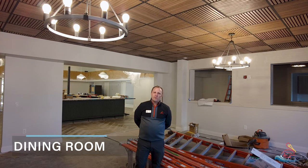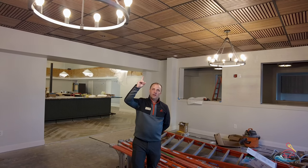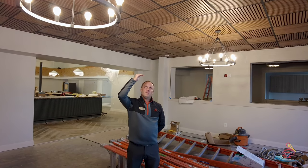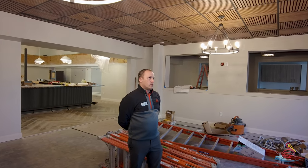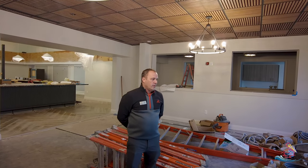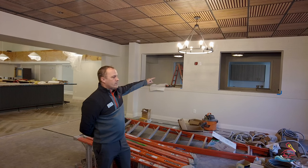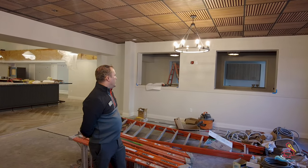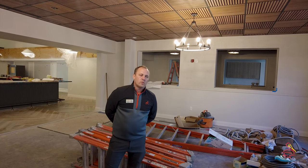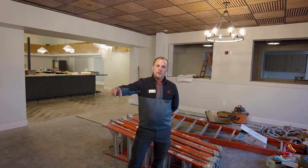We're in the east dining room. If you can see above us, this is actually wood with sound abatement behind it — a really beautiful look that definitely transforms this room from what it used to be. You can see these beautiful chandeliers. We're going to start having whiskey jugs on the back wall on both sides of the PDR room, and the shelves are going in around February 12th. Carpet is going in this area, and the banquettes are starting to come in on the 12th of February as well.